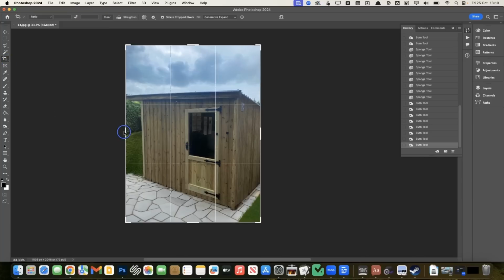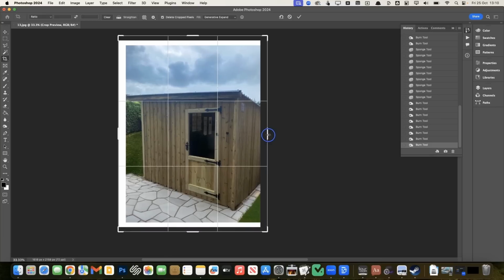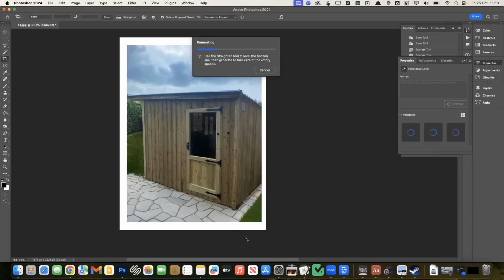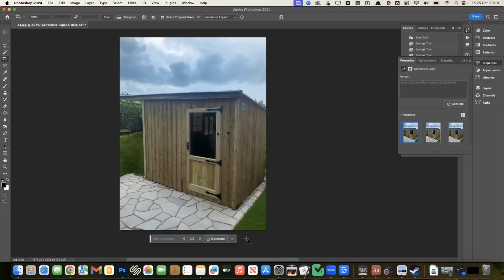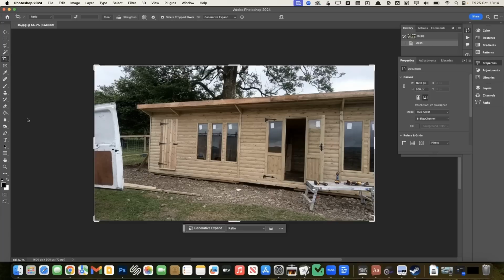We'll use the crop tool and we'll just bring it left and right a tiny bit to frame it better. I think that first one is the best one. And there we go.